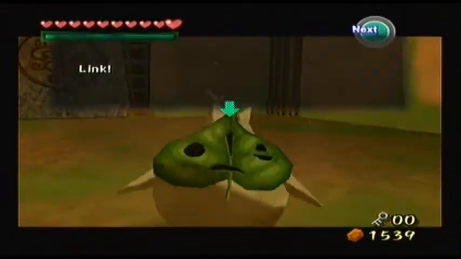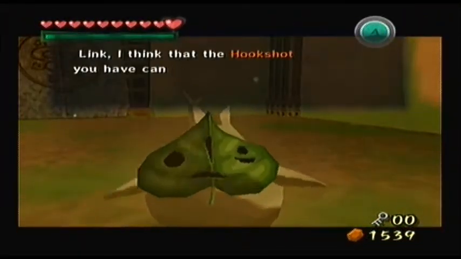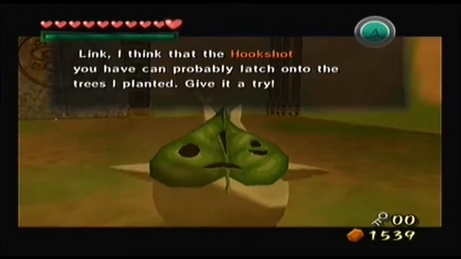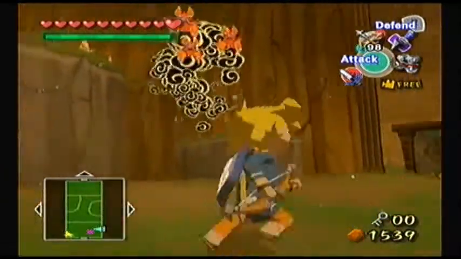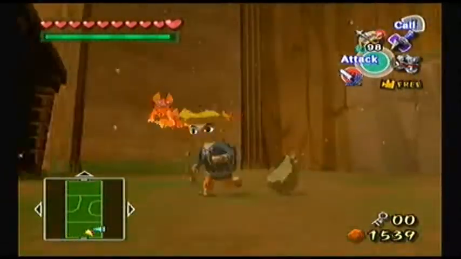Link, Makar, I was just about to take out the Wizrobe, and you interrupted me, and I just told our viewers what you have to do. So I don't know why you were interrupting me.